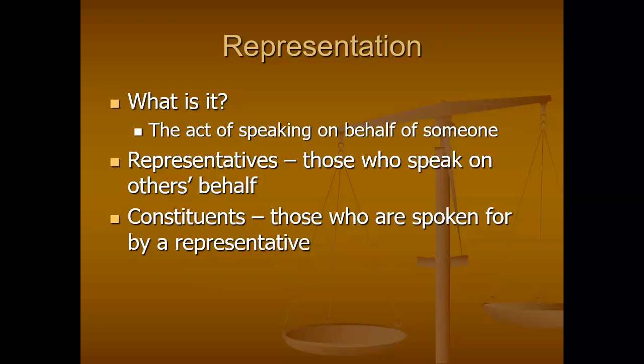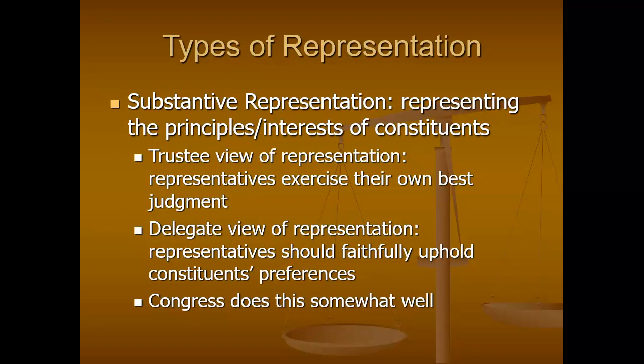When we talk about representation, there are two parties that are critical to that act. The first party is the representative, the person who speaks on others' behalf. The second party is the constituent, the person who is being spoken for by the representative. As I just mentioned, there are conflicting ideas about how representation ought to work.